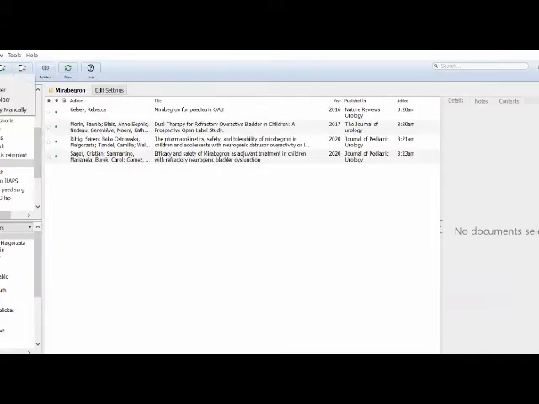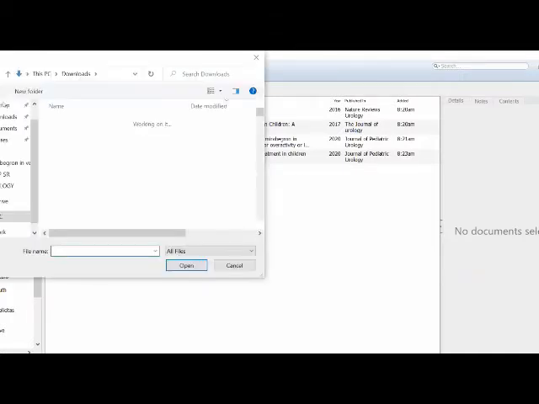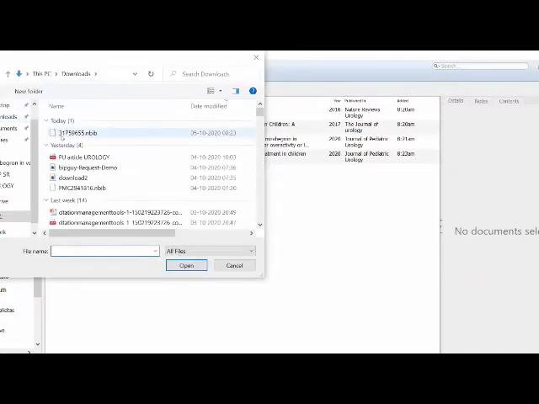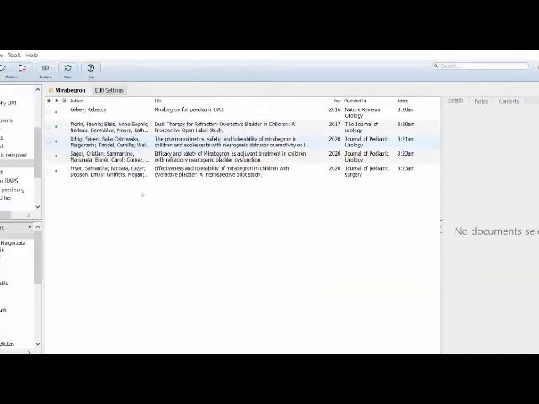So add file. Okay. Then I go to downloads. That article is there. So I just click on that. That same thing has come. The Fryer has come. So there are 3 ways. One is by using PMID. One is using DOI. One is using the actual bibtex information from the citation. So if the PMID doesn't work, you can go to DOI. If the DOI doesn't work, you will still be able to cite if you get the bibtex.